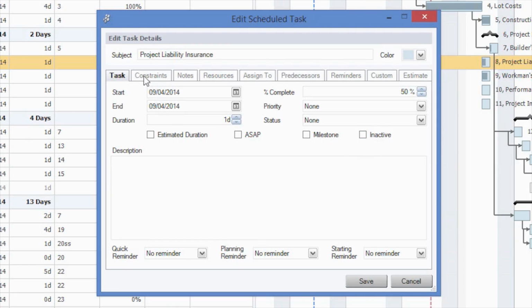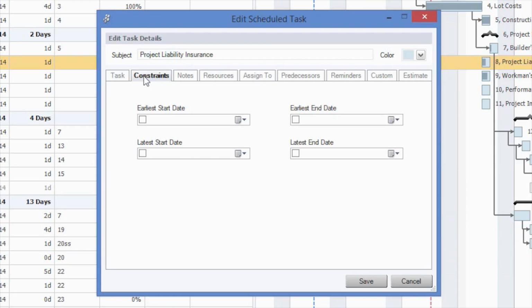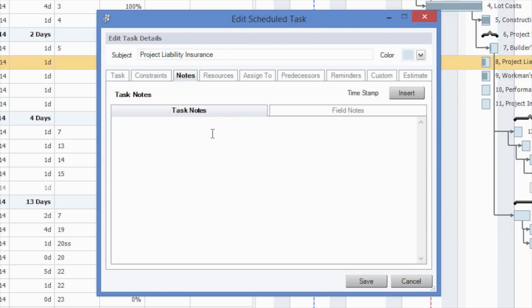Now, as we move out a little bit farther, you'll see some additional tabs in here like constraints for setting up a window of opportunity to complete this task. This tends to be beneficial if you're working with somebody like subcontractors and they say that they can get it done anytime within these bounds. You can set those bounds using the constraints. Notes, as we mentioned, for just putting in a little bit of information about what's going on for the task, either something that you're trying to keep track of or alerting the people who will be working on this.